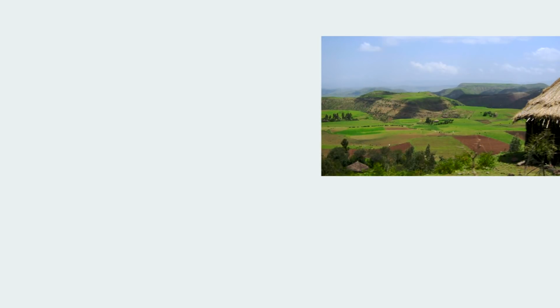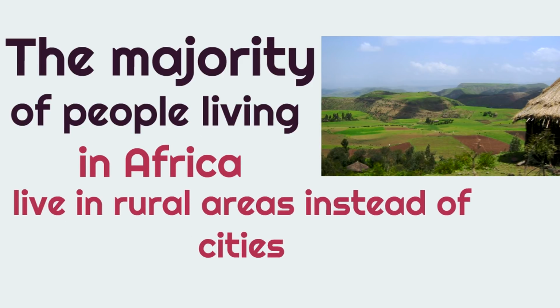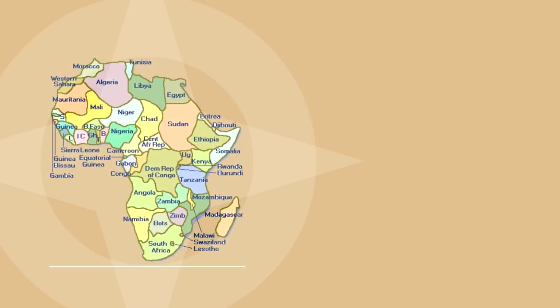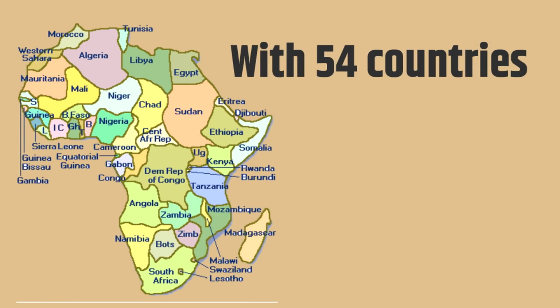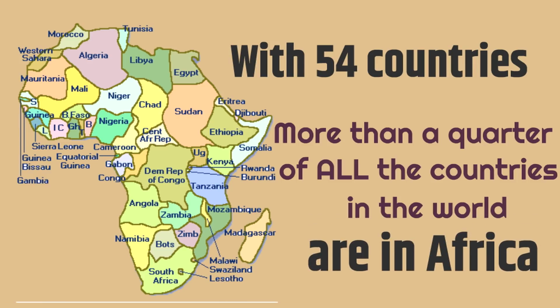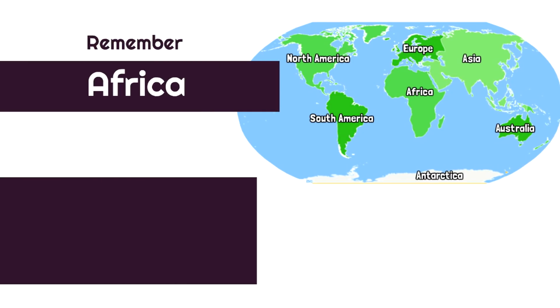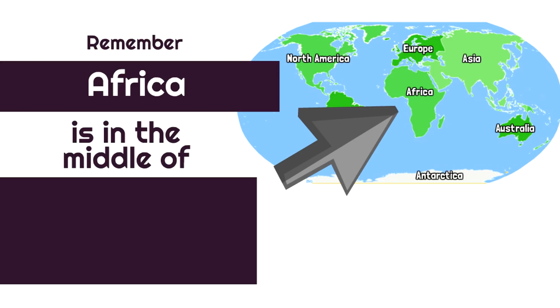While in many continents, much of the population are in urban areas, the majority of people living in Africa live in rural areas instead of cities. And this is interesting, with 54 countries, more than a quarter of all the countries in the world are in Africa. Remember, Africa is in the middle of the world map.